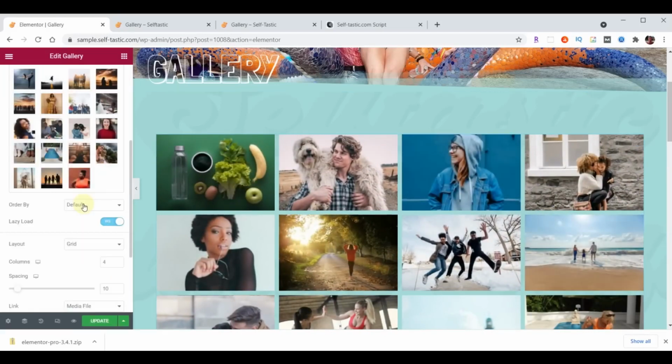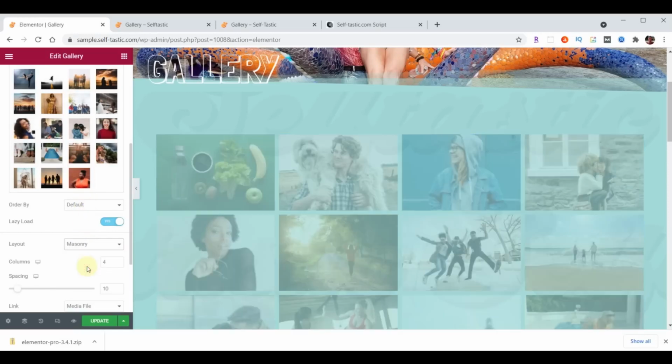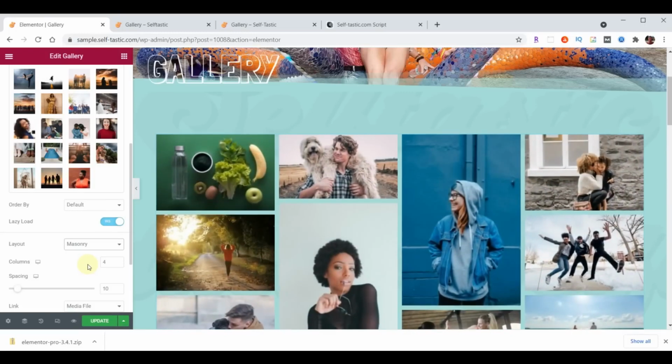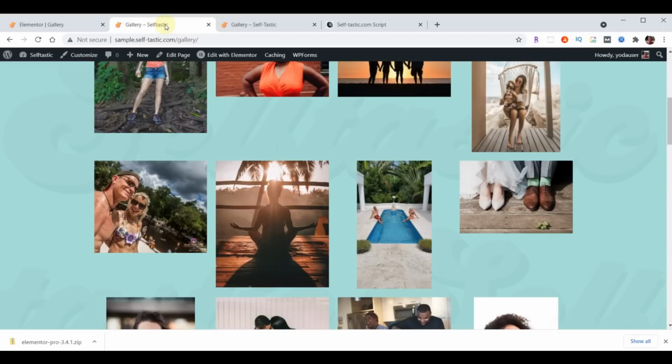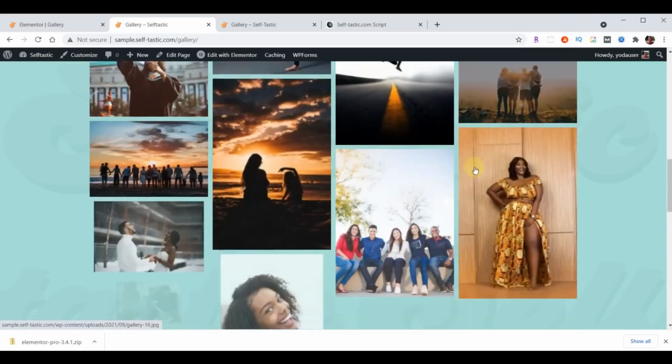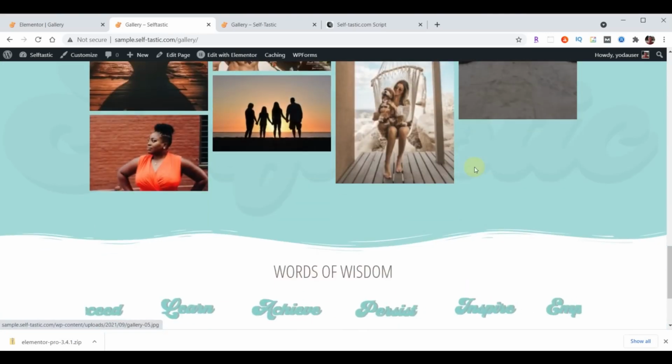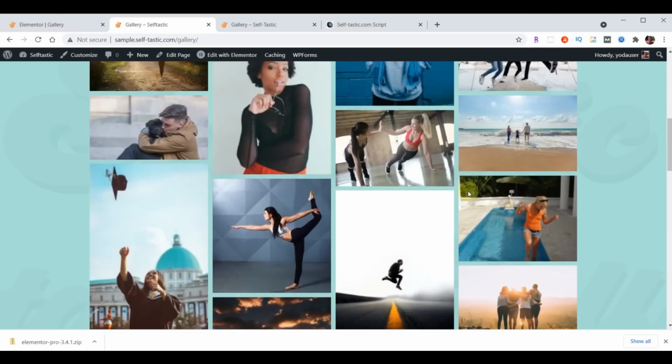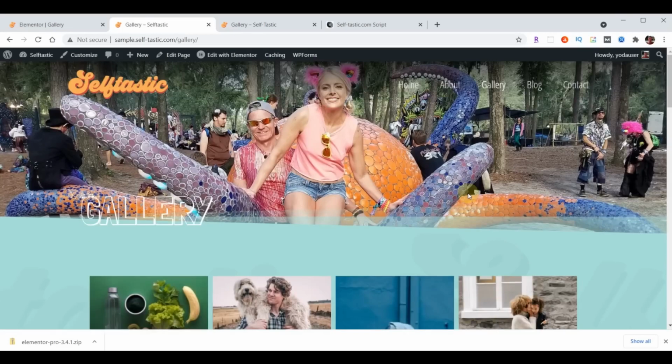But we're going to scroll down. And the layout type we're going to do is masonry. Look at that. And we'll use 4 columns. That's the default. We can choose Update. Now let's go review our page again. We'll hit Reload. And I just like that a lot better. Obviously, it's up to you, but for me, between that and the other things I can do with Elementor Pro, it was worth it for me.